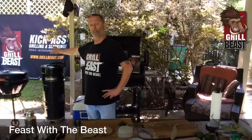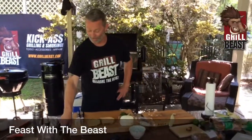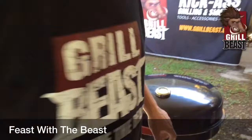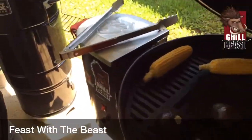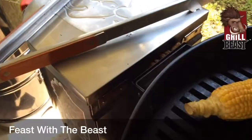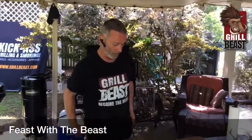All right. I'm literally just waiting on the corn. That corn is not ready yet. It needs to have some color. It's getting tender. Let me see it. It's getting cold. It's just not charred. I want some char. Look, it's starting to. All right, 10 minutes on the corn. You can take the avocados off whenever you want, though, and let them cool. Yeah, I guess I can do that.